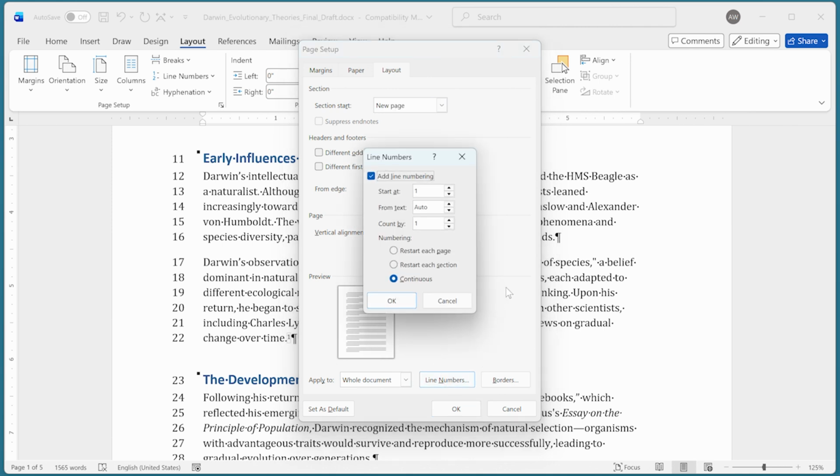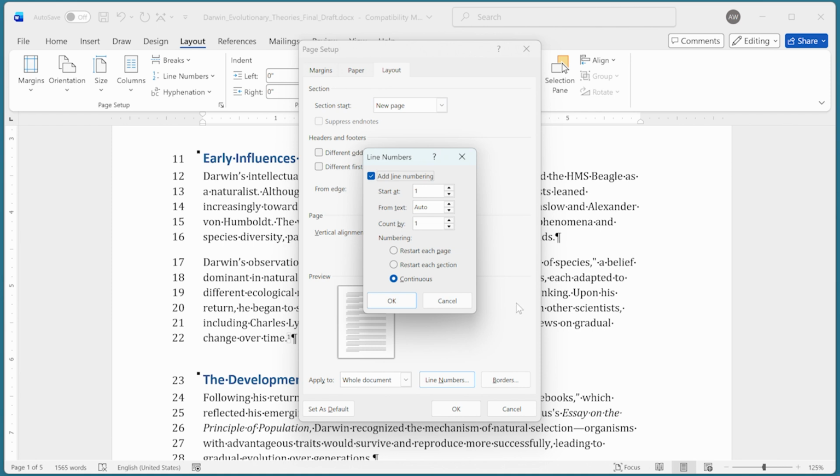that displays the Line Numbers dialog box. It's this control that specifies how far the line numbers should be from your text. As you can see, the default is Auto. That means that Word determines what is the best distance between your text and those line numbers. You can change this setting to whatever makes sense for your layout needs.